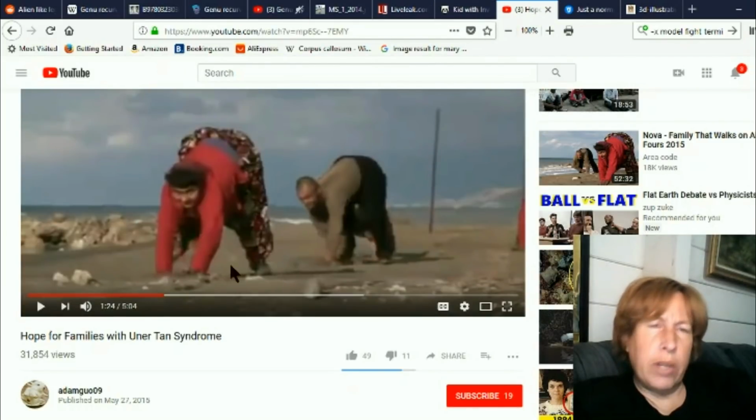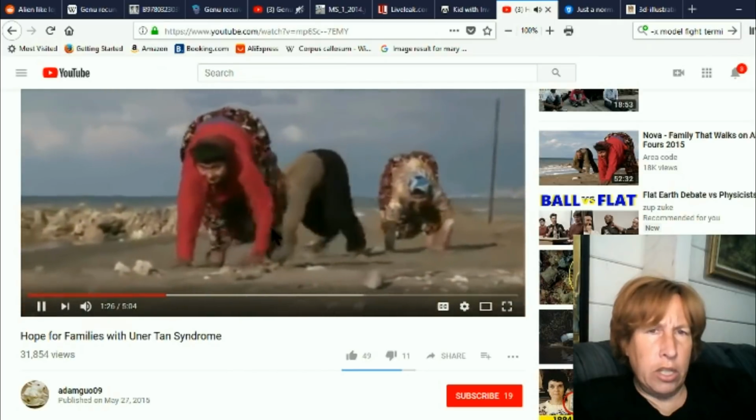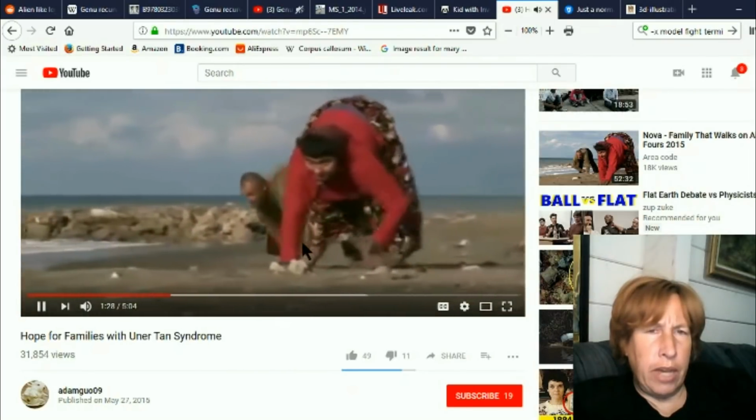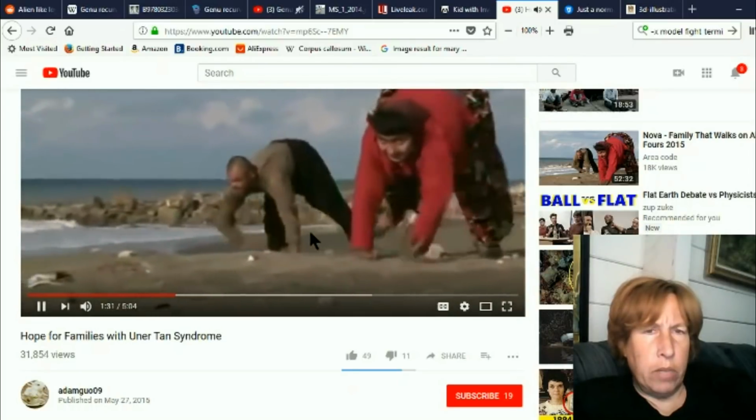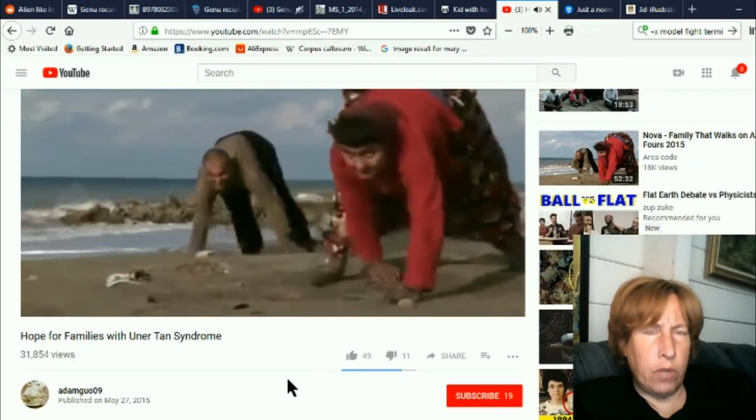Okay, so one other condition that was interesting, I've just seen a lot of people showing up on Reddit and other social media walking on all fours in general. These people don't have the genu recurvata, but they have something called Uner Tan syndrome, and it causes cognitive deficits and balance deficits, and so they all walk on four legs. And one thing that kind of struck me is it just doesn't seem that hard when they do it. It seems much more natural than I recall it being.